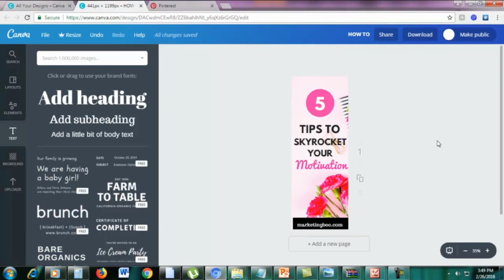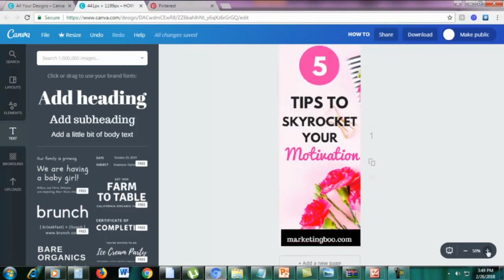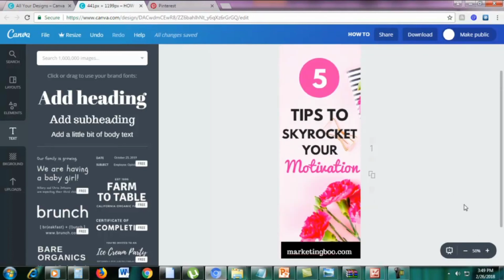So this is an example of a good Pinterest pin. This is a very attractive pin. It's long, and I give you the advice that in Pinterest, the eye-popping colors are usually pink, black, and white. This is just a suggestion because those are usually the colors that pop out in the Pinterest feed. Pink, hot pink, black, and white. This color combination is very good.